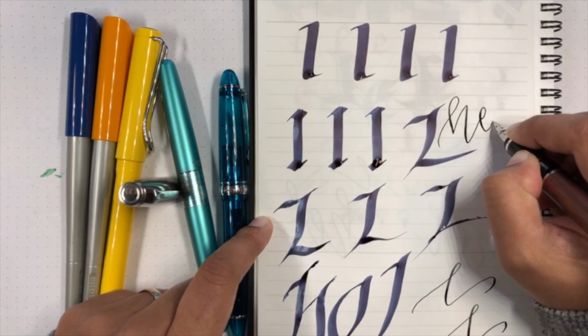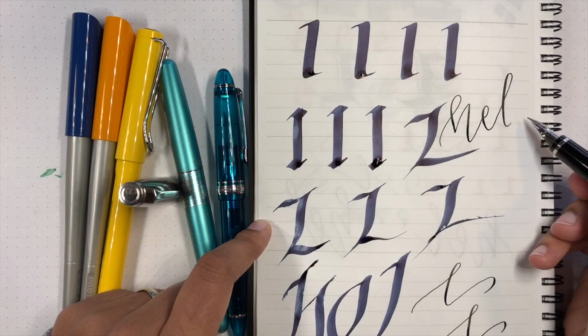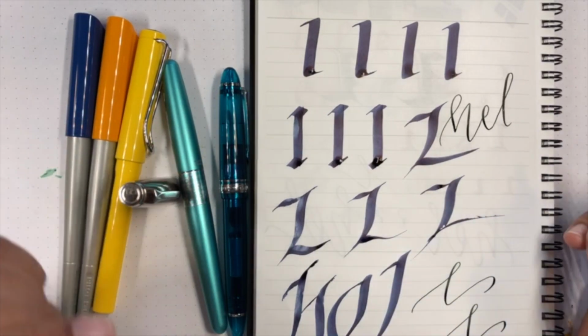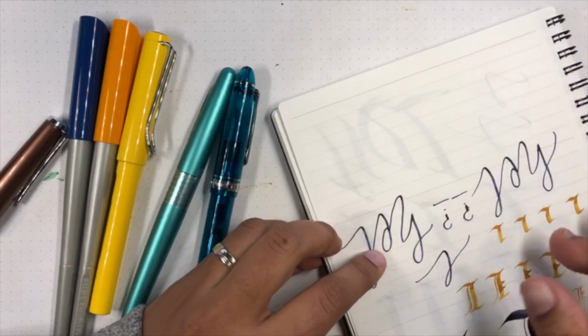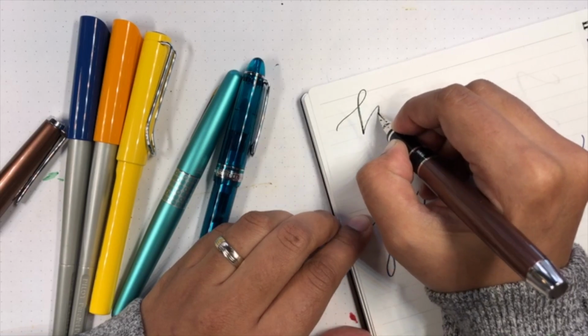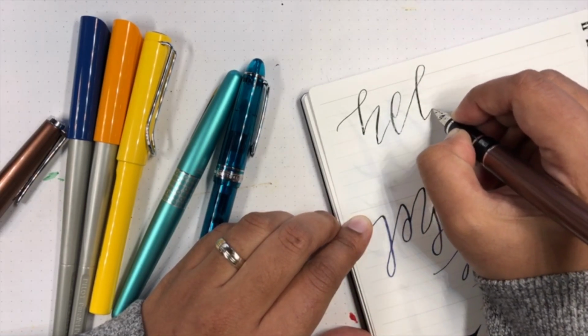This nib is better for more flexibility, so if you want more line variation there. Yes, oh, I'm smelling the ink. It smells so good. I'm going to turn back here, and I'm going to go down to the bottom of the page here. The ink in this one is Bung Box Dandyism, and it smells really good.